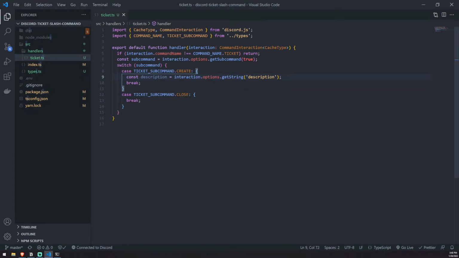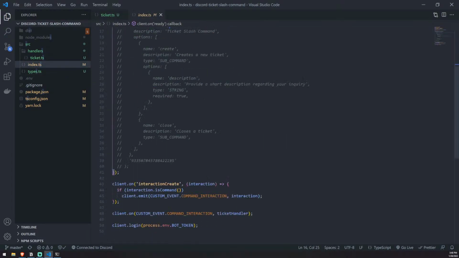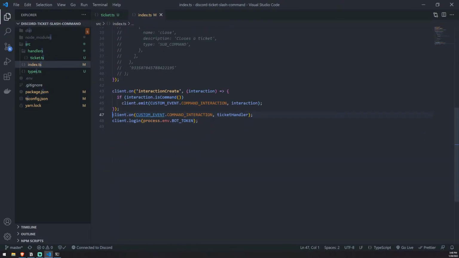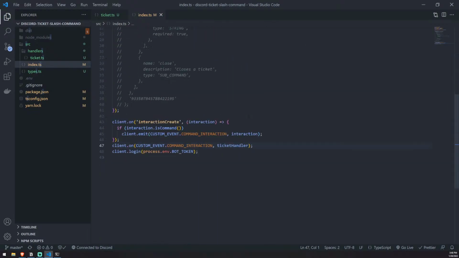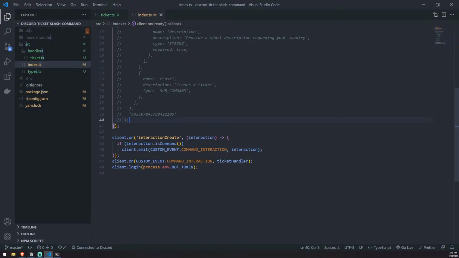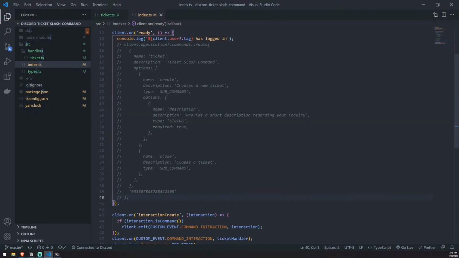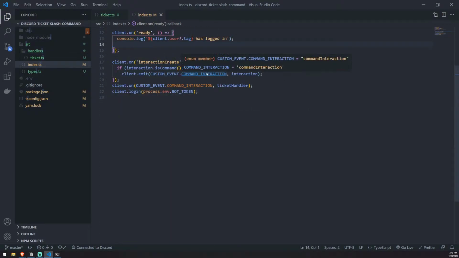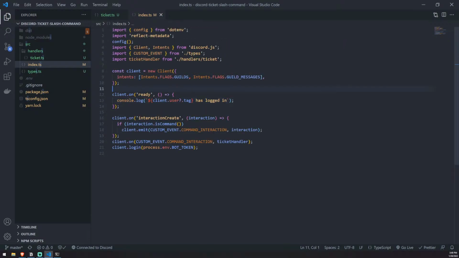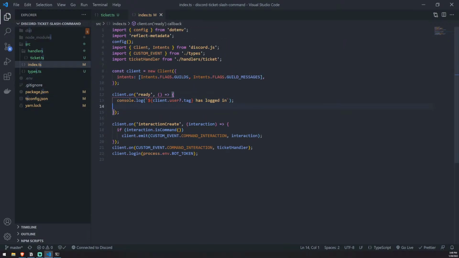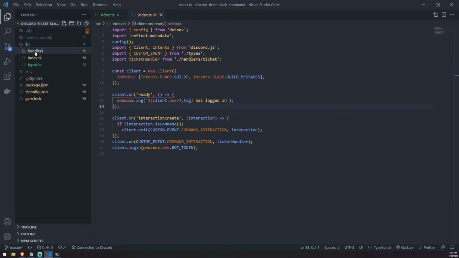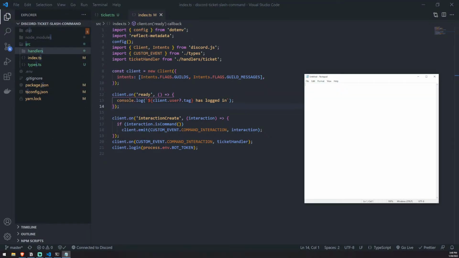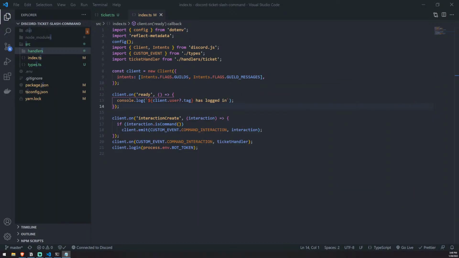Alright, so now that we've fixed this up, we can continue. What we're going to do is configure MySQL with TypeORM. So we're going to need to connect to the database, of course. Let me just remove all of this for now, because it's kind of bothering me. Let me take this and move this. Let me open up a notepad real quick, just so I don't forget, because I might need it later. So I'll just copy and paste that.